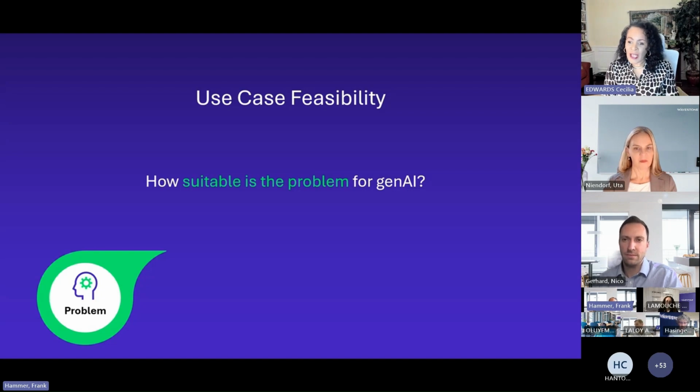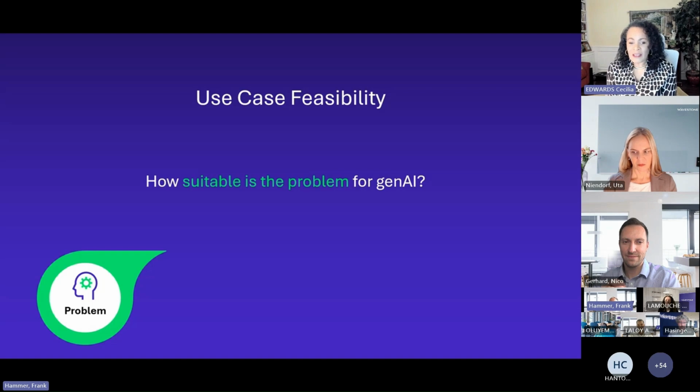And so one of the things that we say, whether or not the use cases that we're going to share with you today or any other use cases that you identify, one of the things that's very important is for you to look at the feasibility, meaning, is my organization ready to adopt this use case? And is the use case appropriate for my organization? And there are 5 things we like to have you look at. The first one of those is the suitability of the problem for Gen AI.